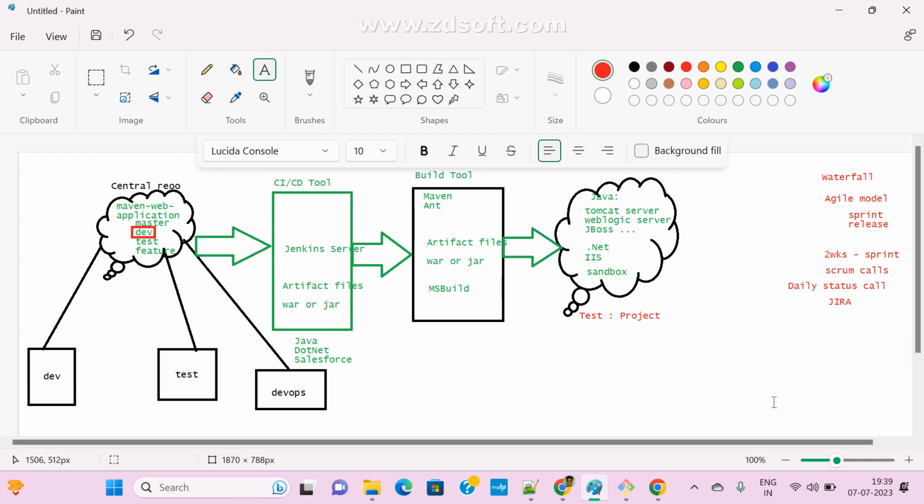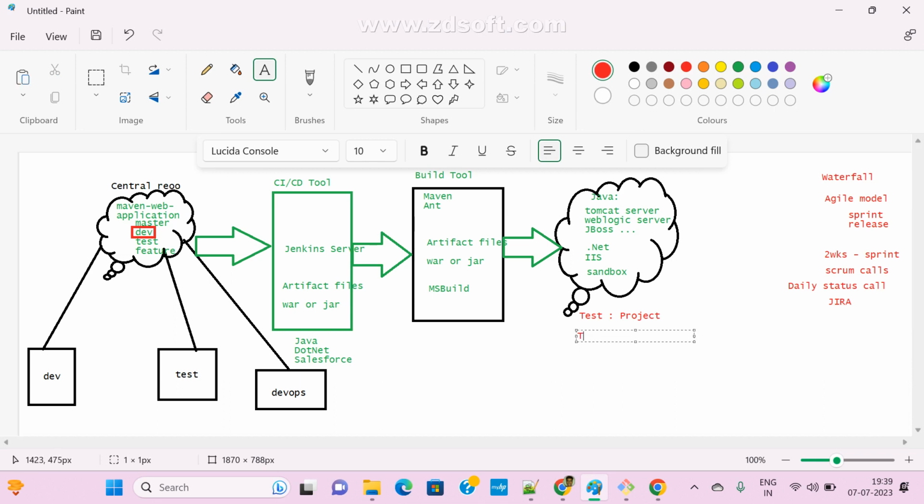And this is easier for testers, guys. Immediately they can check the results, whether the code is working or not, whether that functionality is working or not. So they can easily understand. If you use the waterfall model, we cannot do that. There is no feedback. Also, once the build is triggered, immediately we get emails whether the build is a success or a failure. We get emails, and you know whether your code is running or not. So immediately we can get the result, and based on that result, again we can update the code and deploy it again. So this is the whole story, try to understand.